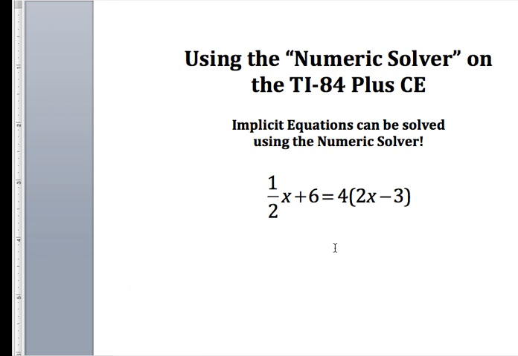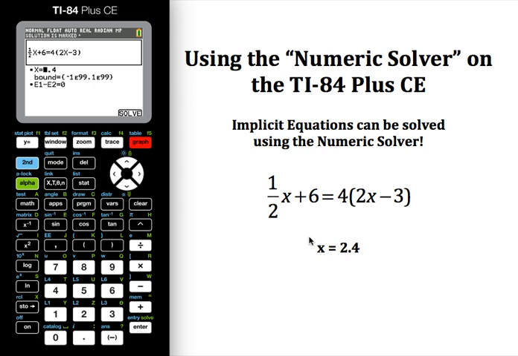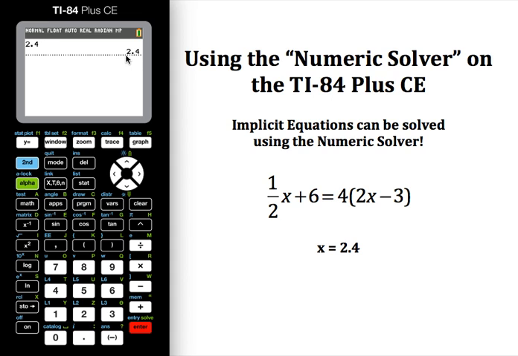So for this equation, x equals 2.4. Then I could write that as my answer, x equals 2.4. If I don't want it as a decimal, you can write that decimal down, remember what that decimal is, and leave your numeric solver temporarily. I could do second quit to get out of there, enter that 2.4 and hit enter, so that I've got it over here on the right-hand side.